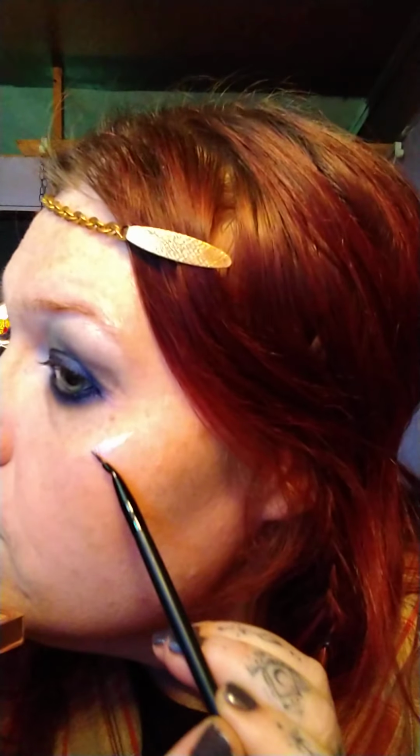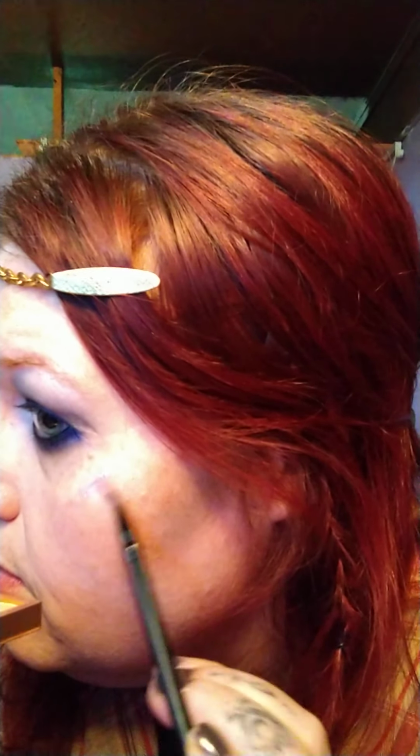You can see it a little, so we're gonna blend just a little like this, where it's sitting on top of the skin. We're just gonna get it and then we're gonna go back. I haven't dipped back in yet. I'm just adding it here. Now, with the wet sponge that we did everything with, I'm just going to tap over the top of that. Just a little. Not much.